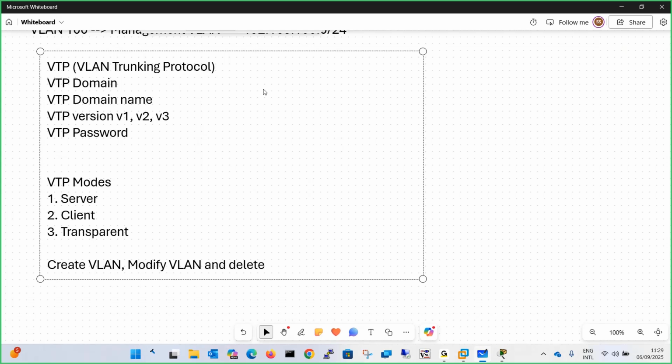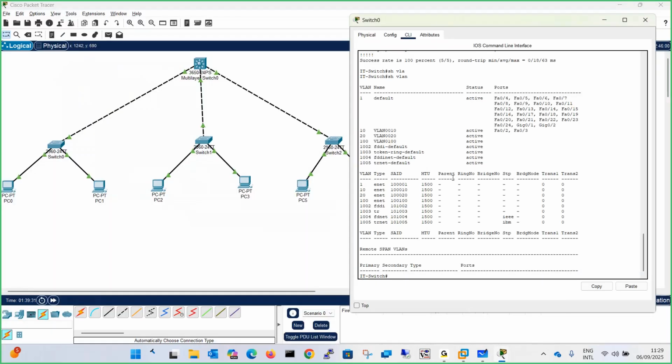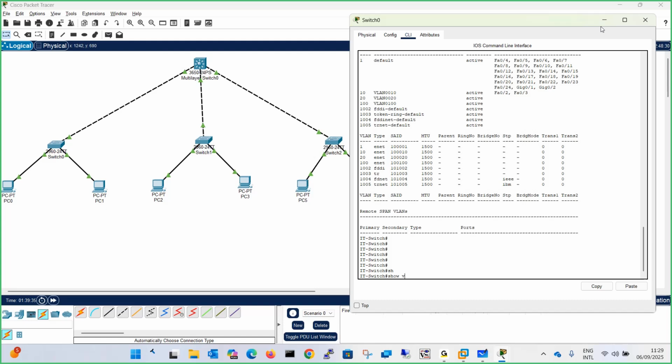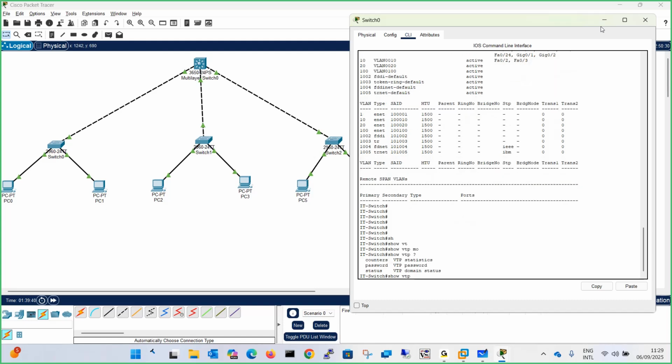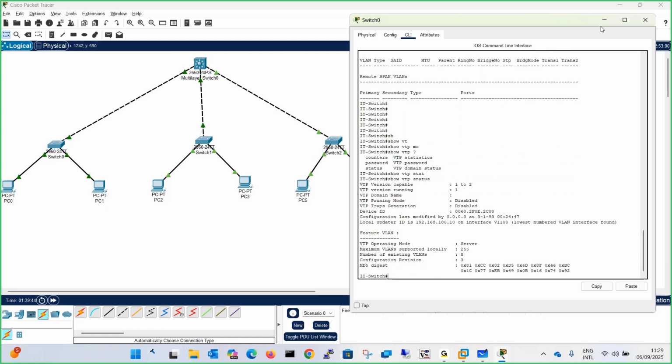To check which mode the switch is working in, you can simply give this command. Come over here, on any of the switches, and give the command show VTP mode. Sorry, show VTP status. Once you give the command show VTP status, you will see that the VTP operating mode is server mode.